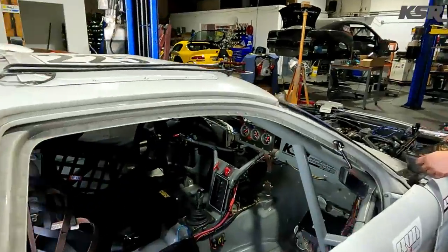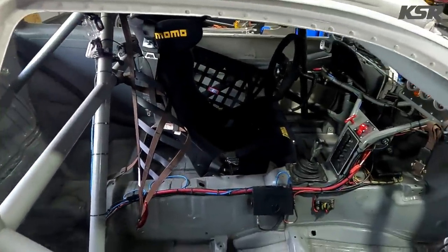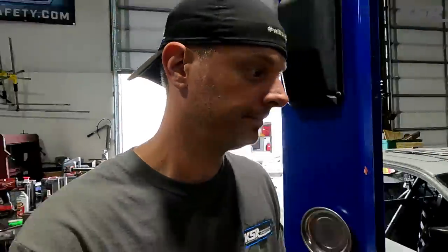Hopefully the other seat goes in pretty easily. I know, yeah, we'll have to see how easy the Momo comes out, and how much fabricating we have to do. Hopefully not a lot. But having said it already, this car is pretty much where Win with KSR came from. Like literally, I think we have 9 wins in this car.